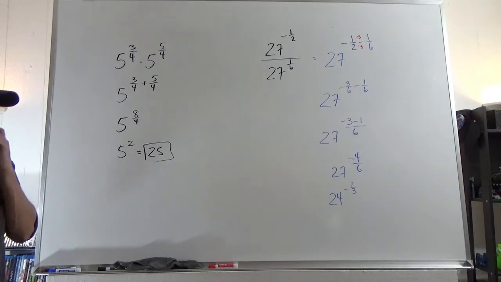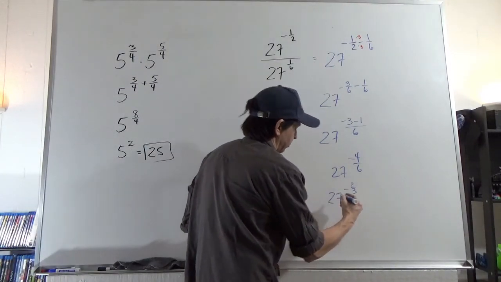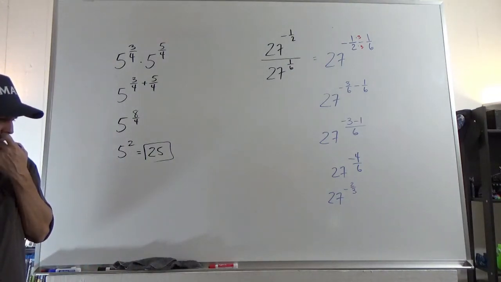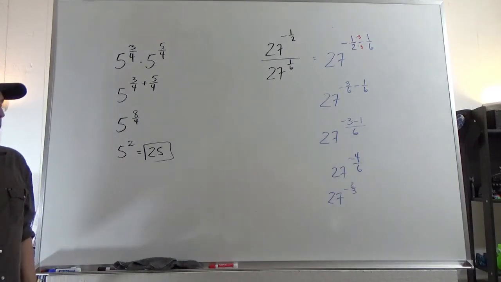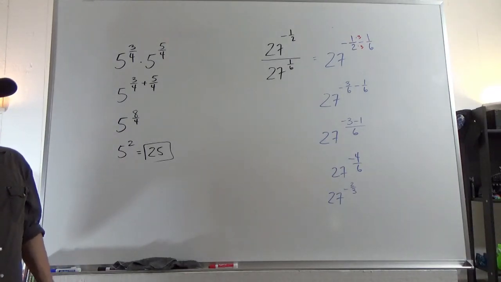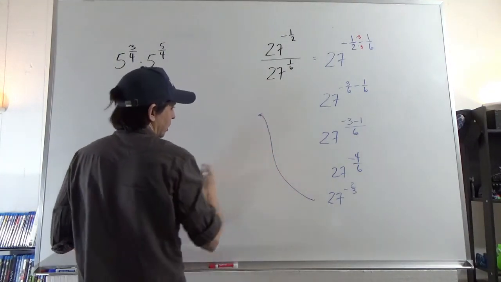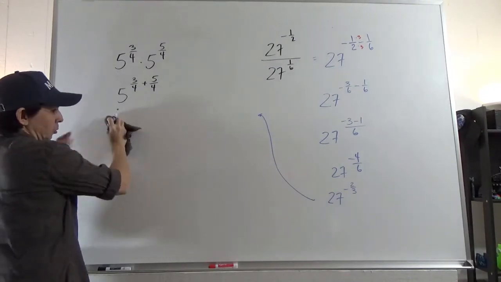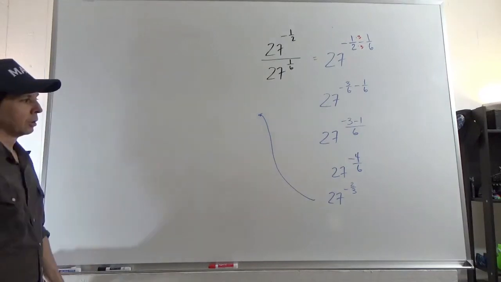I'm just going to pull the negative out from that top and make it in front of that. And now I've got a problem that's similar, not the same, to the one I maybe did earlier. But anyway, now we've got it down to just a negative fraction exponent. I still do have a lot of work to do, but this is going to work out nicely. So we're almost there. From there, if you got stuck and you didn't know what to do, at this stage, see if you can do it, because this is the main part of this lecture.